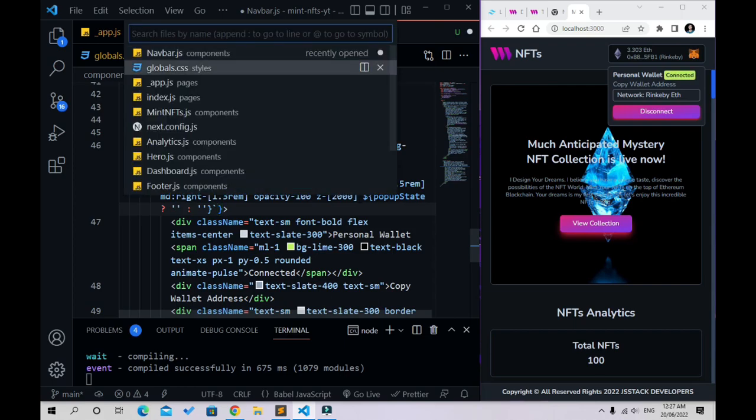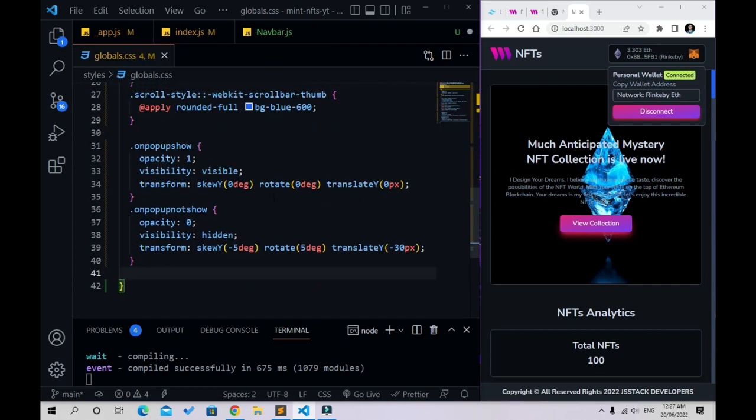Going back to global CSS, I defined some classes. On pop-up show, I want opacity 1, visibility visible, transform skew 0 degree, rotate 0 degree, translate y 0. On pop-up not show, opacity 0, visibility hidden, and this transform.